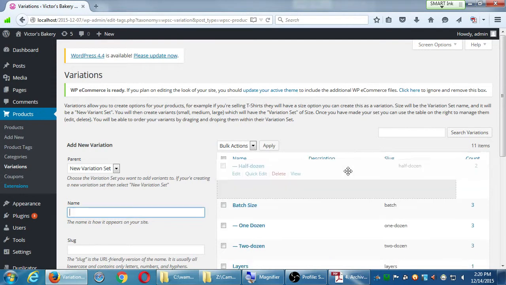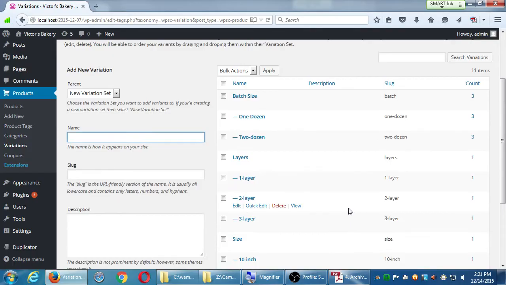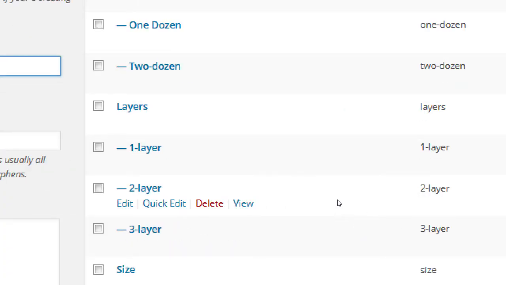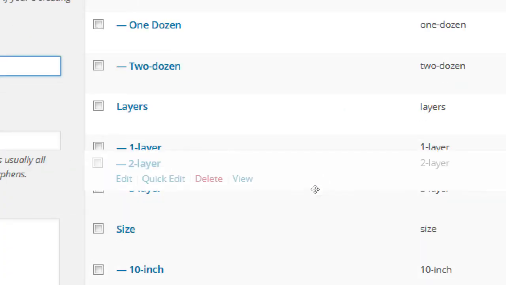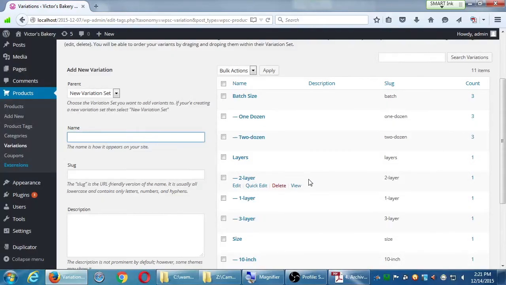I believe we do it. Yes, we do it right here. It's not quite obvious, but we do it in the actual variations. If you go back to the variations, it's not obvious at all, but if you drag the whole row, if I click here and drag it, then it'll drag it up here. If you need to rearrange any of these, you have to go back to the variations and then drag. Oftentimes there's some sort of little marker that you click and drag, but you don't have it. So if you need to rearrange these in any order, just click anywhere in the empty row and drag up and down however they need to go.